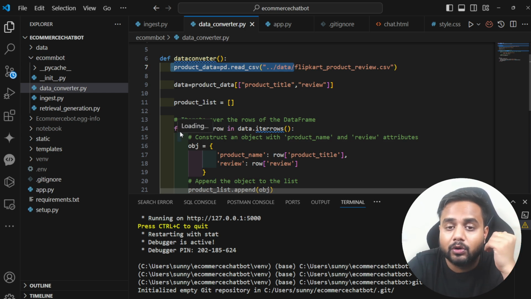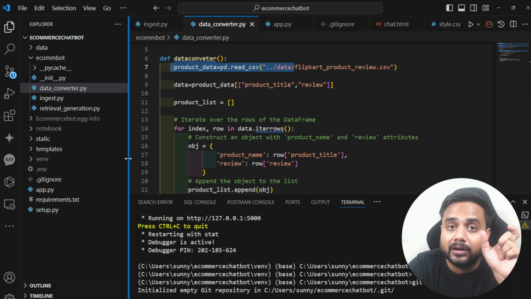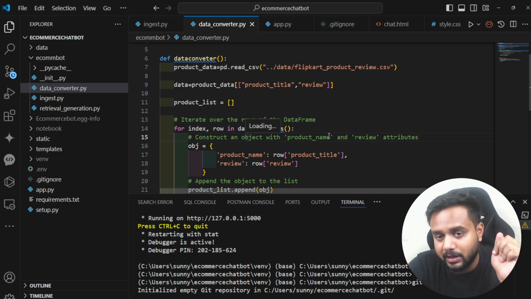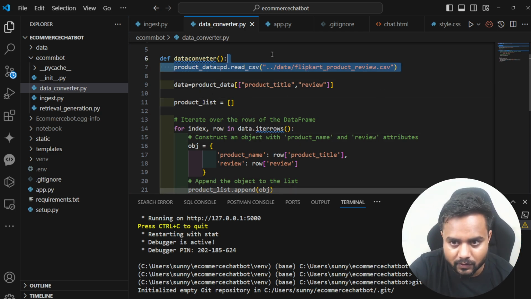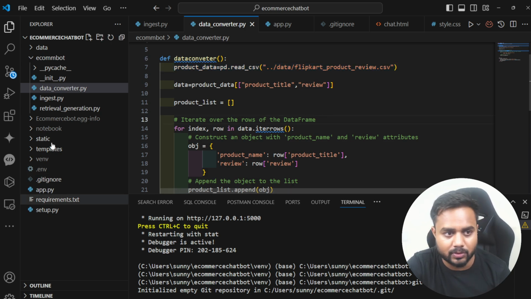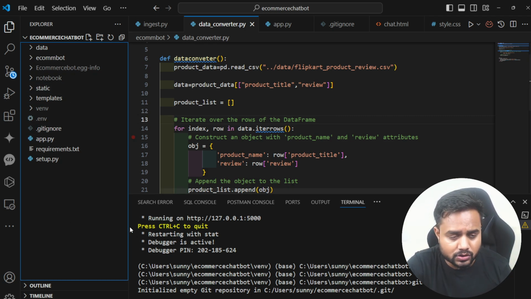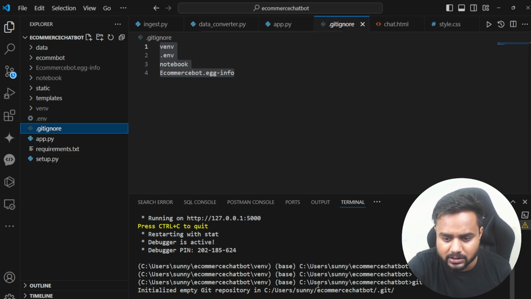If I want to ingest it, then I will have to remove that done from there and mention none. That I have also shown you in my data ingestion. So here are my changes with respect to my data folder. Now I have to push the code to my GitHub. For that, I already initialized the git ignore and all. Git init is there.